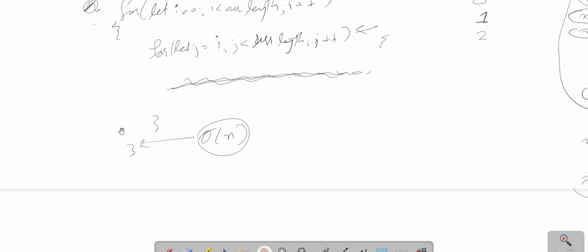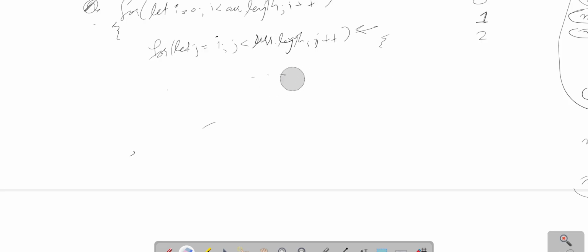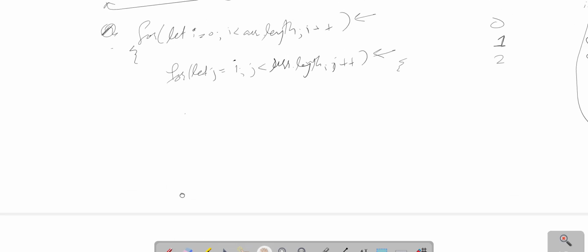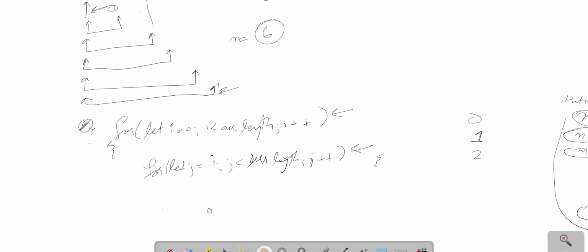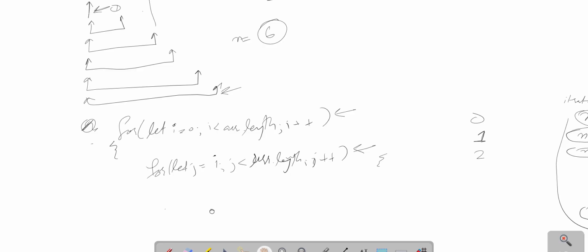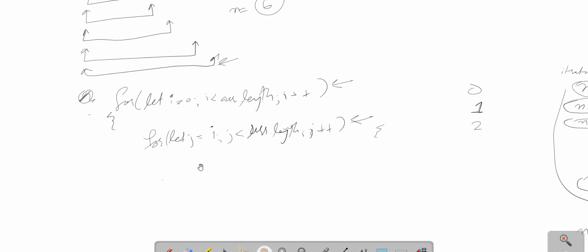But let's say you're here and you want to capture the array, right? That can be a good point. So let's say you want to capture the array. How would you do that? This i and j are giving us a range.